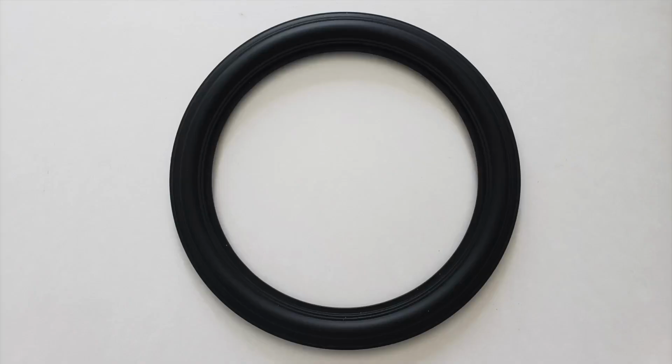Because this just happened to be the right size, I took the outside of a Dollar Tree mirror and gave it a coat of silver Rust-Oleum.